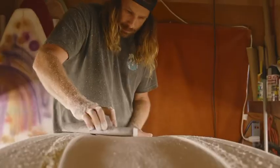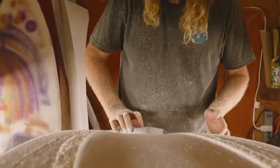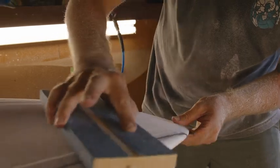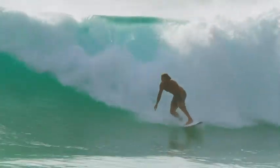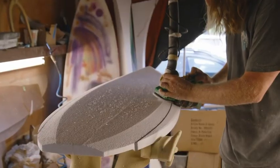And then you'll notice forward also that channel runs all the way up through the nose into a really wide, flat single concave. What that's doing is taking the centerline rocker of the board and lessening that so it paddles faster and has basically a heavier gas pedal under your front foot. The deck shape of the board is pretty flat, nothing too crazy there.